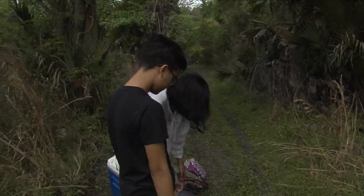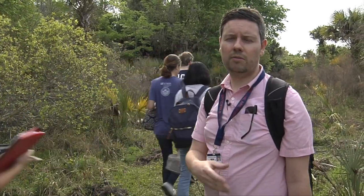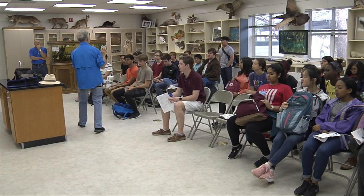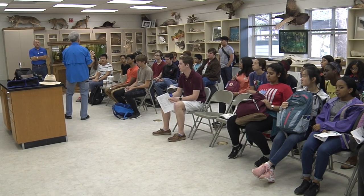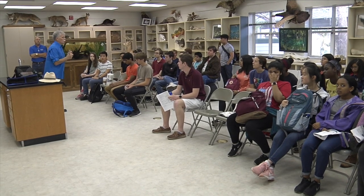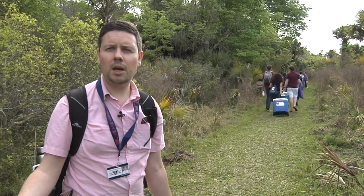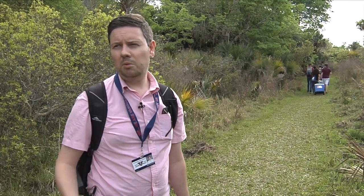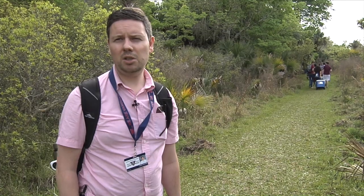Hunter would like to get equipment stationed at the Silver River Museum so that any school could come out and do something similar — making measurements in situ and then bringing soil or water samples back to the museum to test them, creating a whole day project. Ultimately he'd like to see the program expand so all schools can use nature's classroom, because with such a great resource it would be a shame for other schools not to be able to take advantage of it.